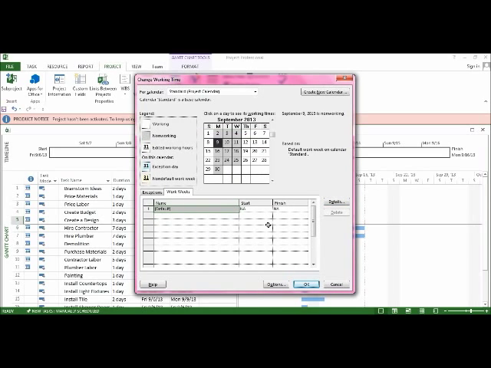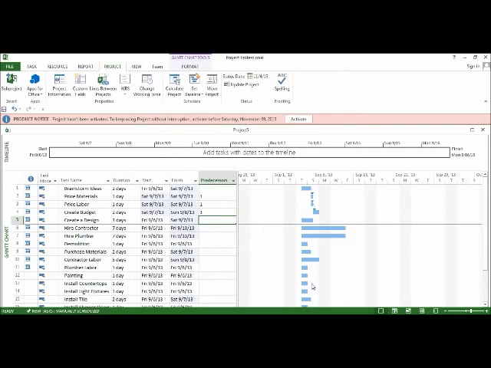Now this calendar is going to be set up based on the days that we can work, and that will give us a more accurate view of when our project will be complete based on the days we are not able to work on it. So I'm going to hit OK, and as you can see, it changed the timeline to something totally different. That way it reflects the days that we're able to work.